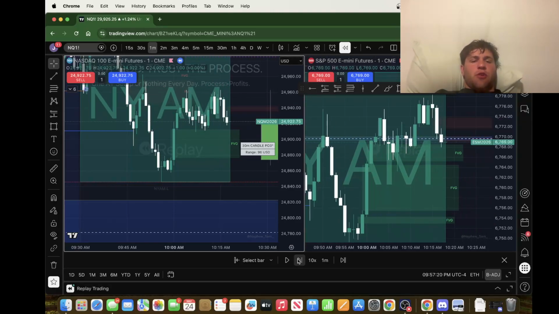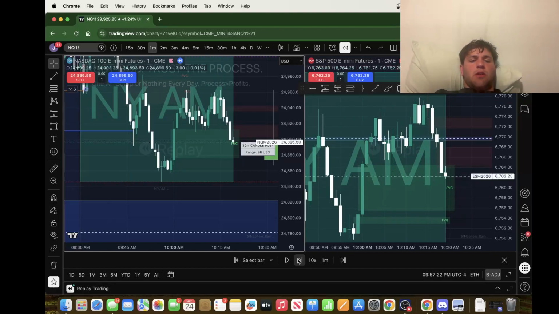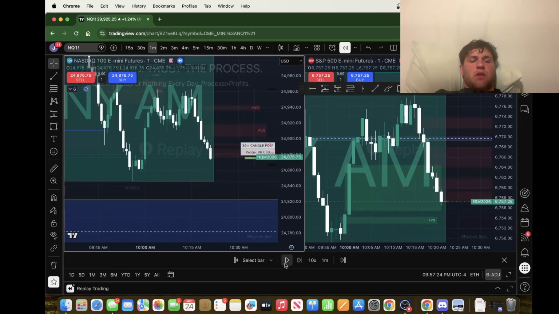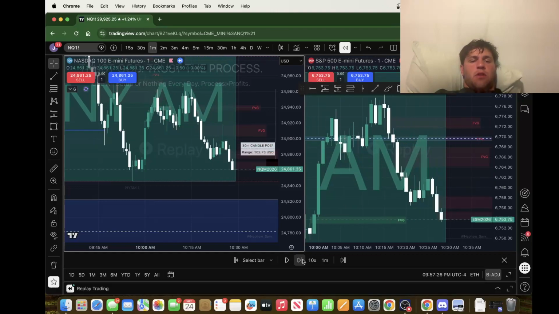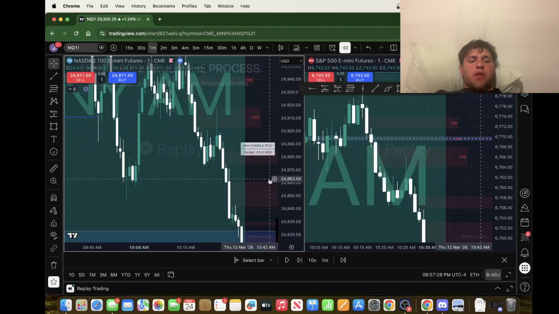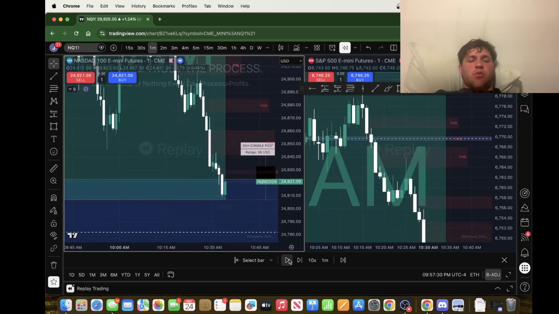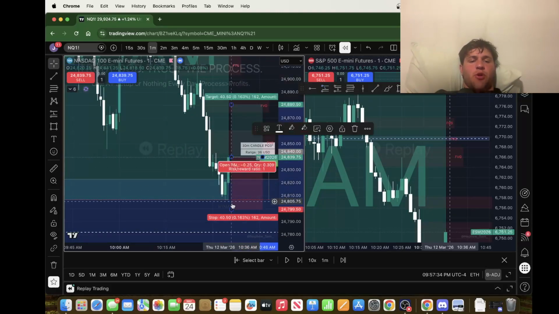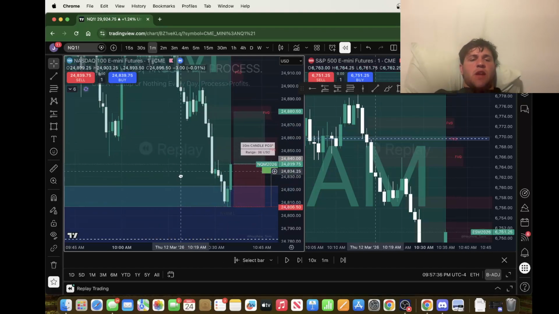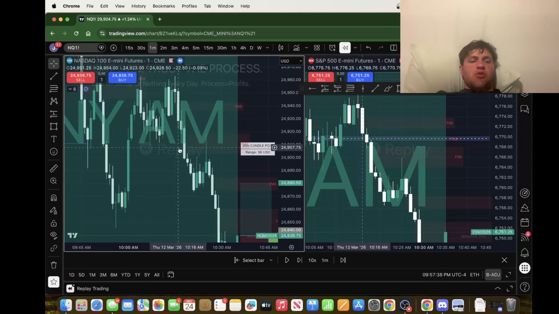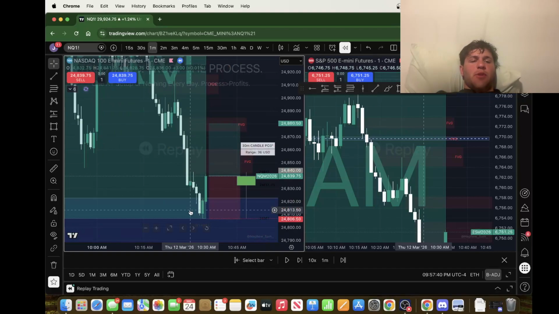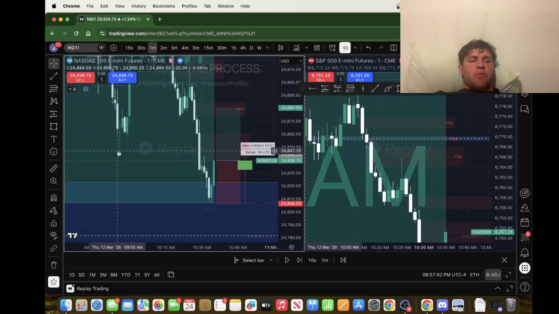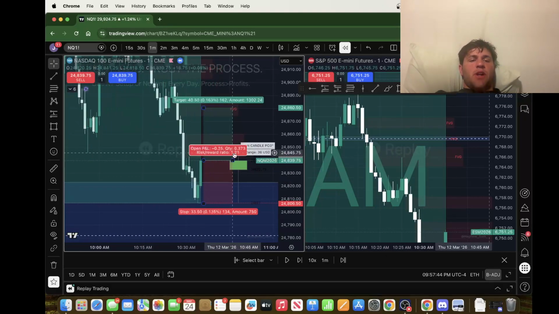Oh my God. Forgot it took this long. Oh my goodness. Right, there we go. So we've tapped the 4 hour gap and we have this 1 minute inverse. Boom, we come up and we inverse it. Oh my God, this is a perfect trade. Let's go. 10 o'clock accumulated, didn't do anything. And then we finally manipulated to our most recent liquidity pool. We also swept this low to the left and we get an immediate 1 minute inverse.